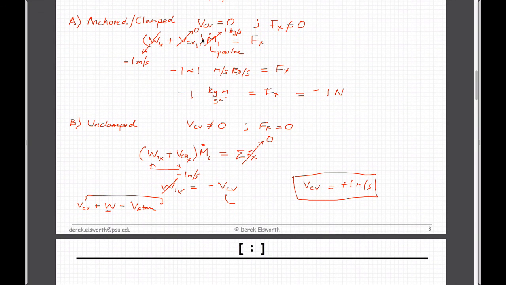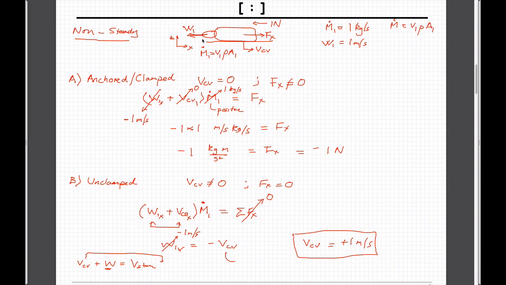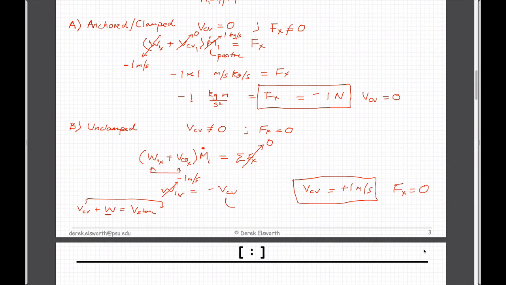And so just to bring this to closure, and just use this example. So you notice here two things. In one case, in the clamped case, we've calculated a force that is applied to this, and the velocity of the control volume is equal to 0. The other case, we've calculated the velocity, and the force in the x direction is equal to 0. The two end-member cases. If we said that the gas bottle is traveling at some velocity and we prescribed that, we'd probably calculate a force that's in between these and a velocity that would be in between these. The velocity can't be larger than the jet velocity.